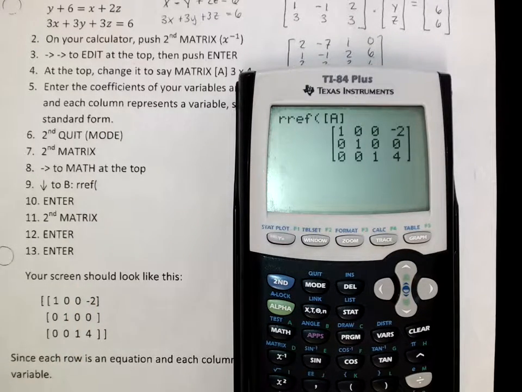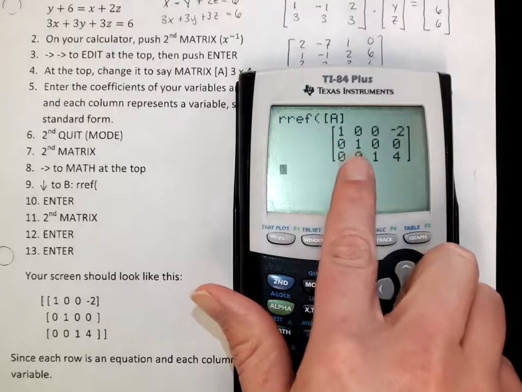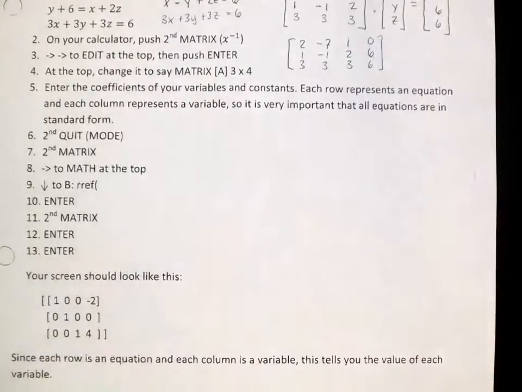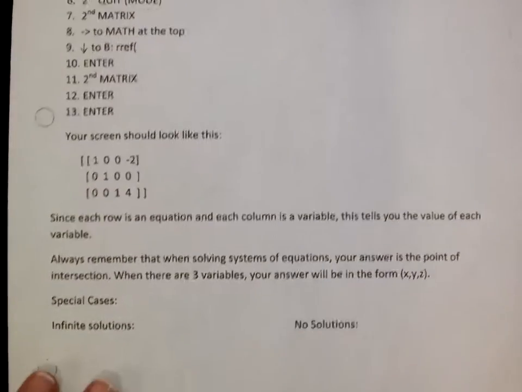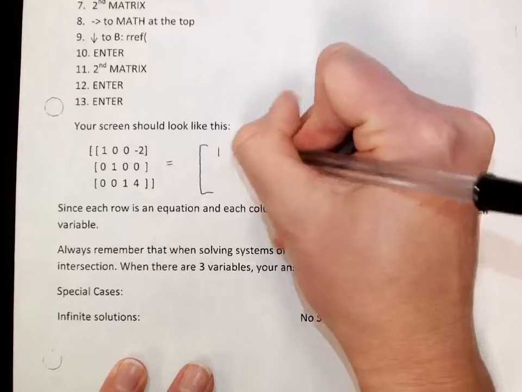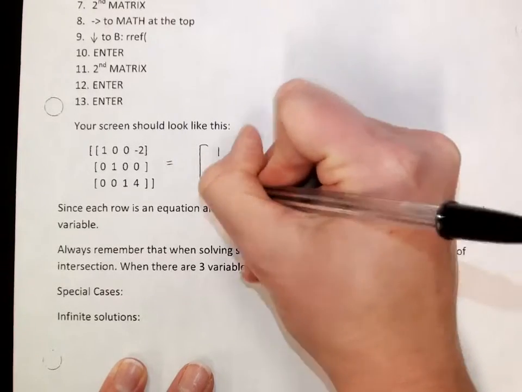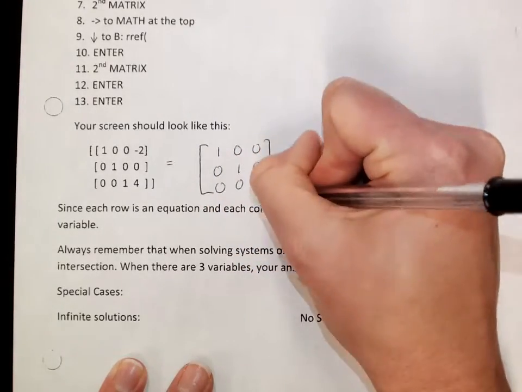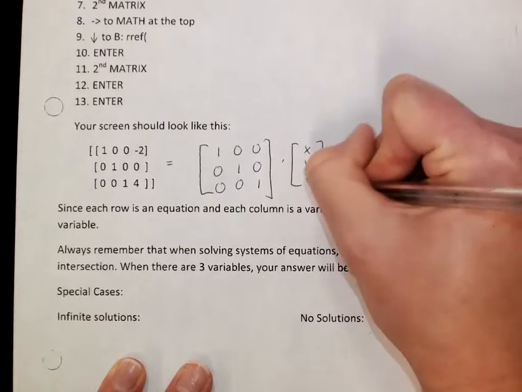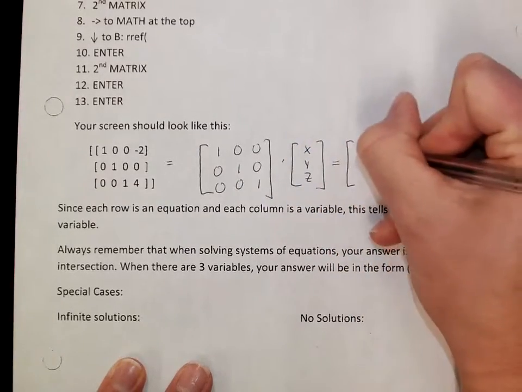Okay, you notice that matches. Again, we've got those ones all the way down the diagonal. That should happen, and these are your solutions. So looking here, this tells me that when I have all of this times the x, y, z equals this.